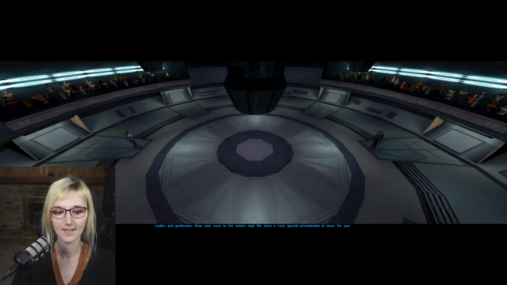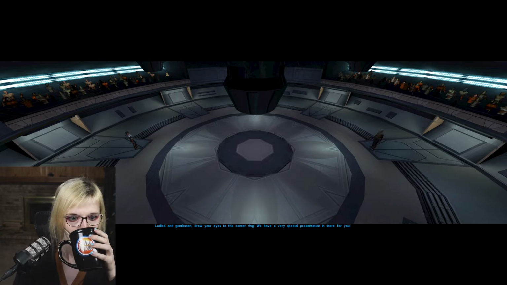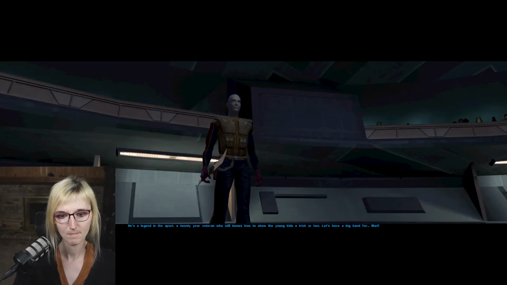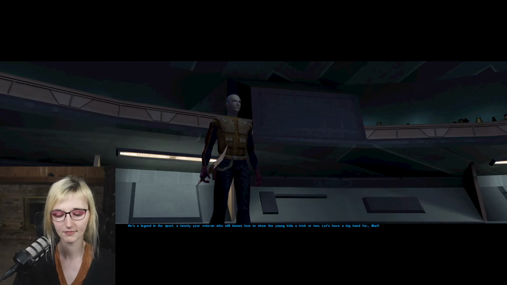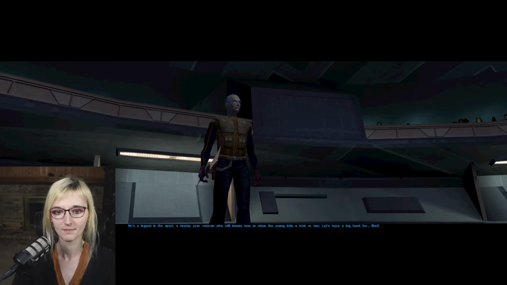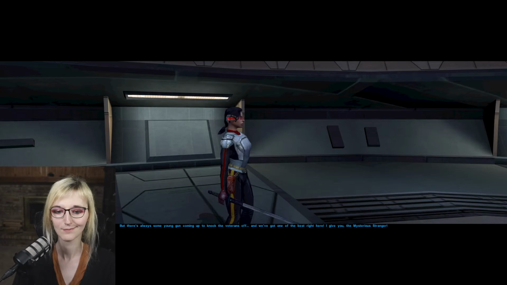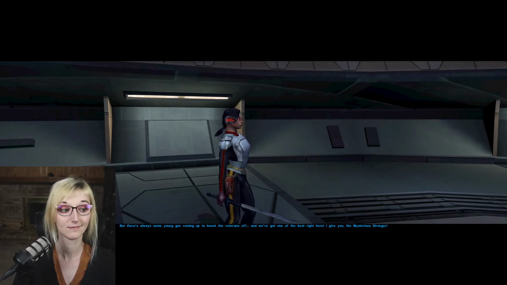Let's do it. Ladies and gentlemen, draw your eyes to the center ring. We have a very special presentation in store for you. He's a legend in the sport, a 20-year veteran who still knows how to show the young kids a trick or two. Let's have a big hand for Marl. But there's always some young gun coming up to knock them off. And we've got one of the best right here. I give you the mysterious stranger.